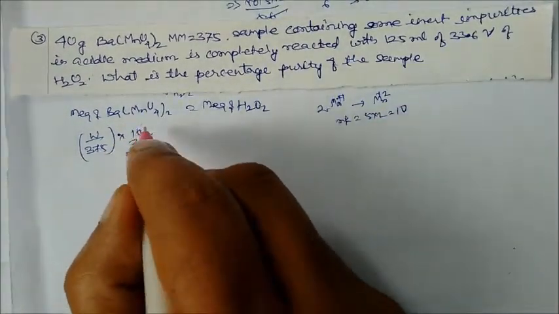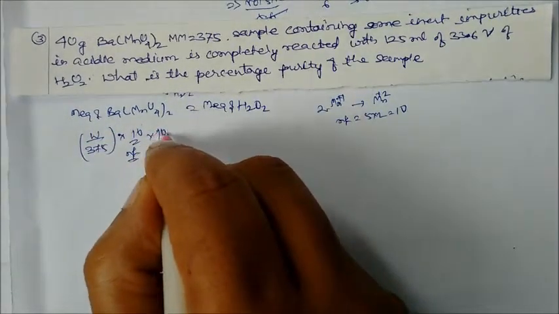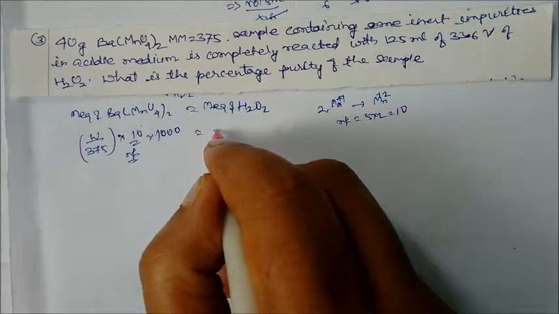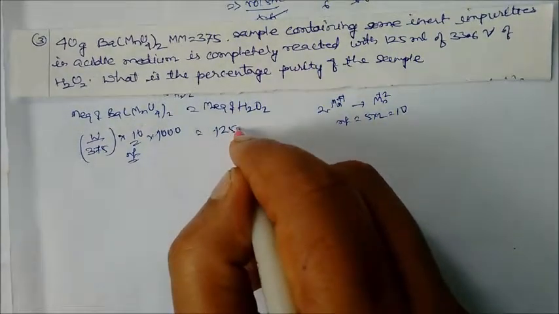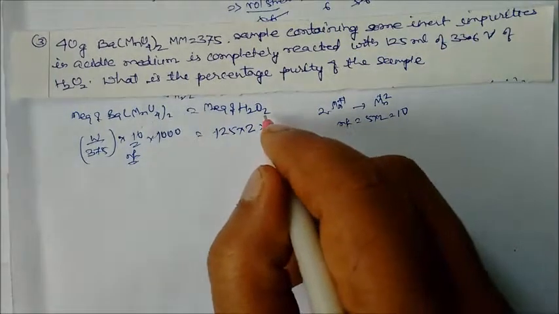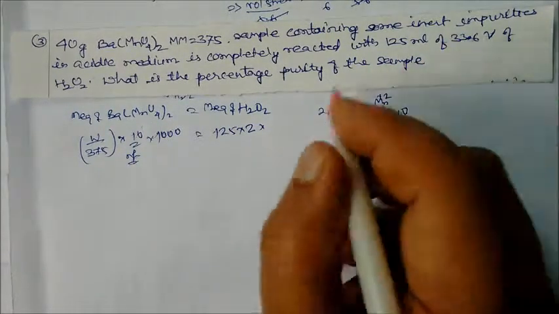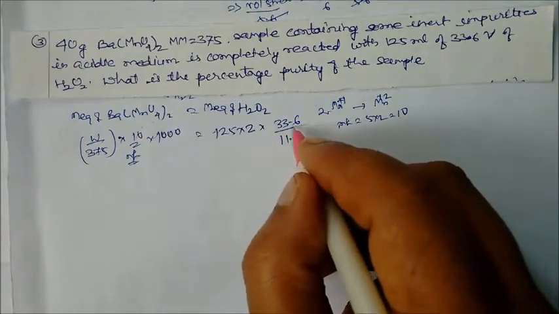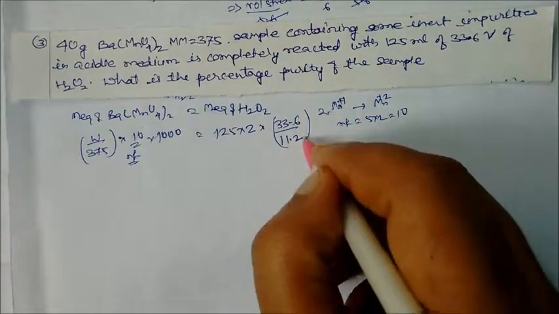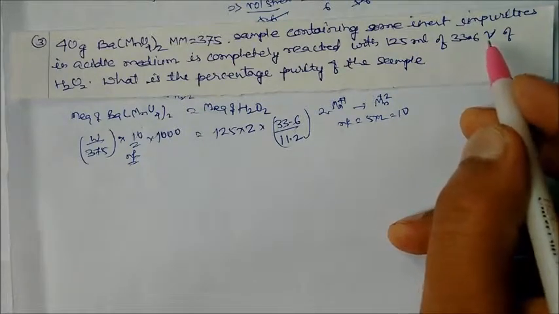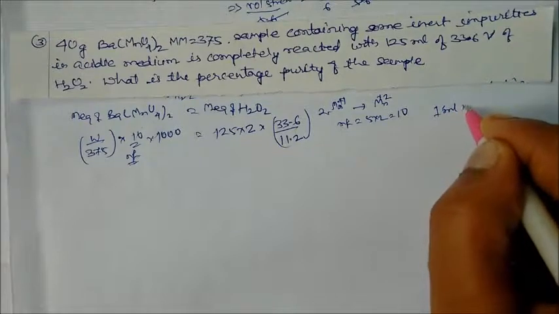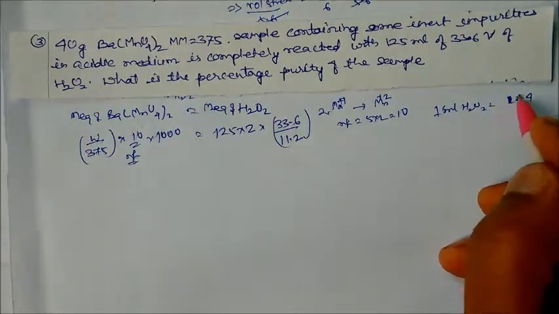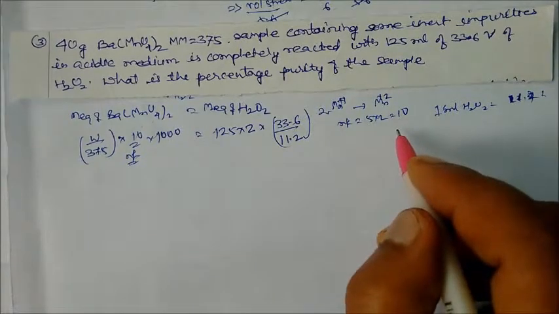So again multiplied by the 1000, because this will be weight. So here we have to write how much volume is given. Volume is given here 125, and the n factor will be 2, and here weight of the H2O2 is given how much. So it is 33.6 volume divided by molar mass. So this 33.6 is the oxygen, and divided by the volume, 1 ml of H2O2 will give how much. So this will give you 22.4 liters. No, not 22.4, it will give you 11.2 liters. Okay, so 33.6 will give you number of moles.